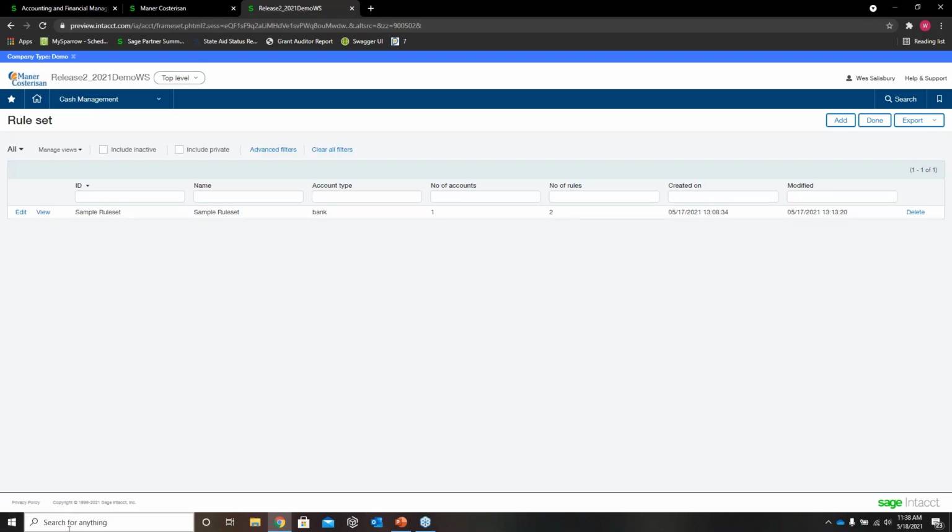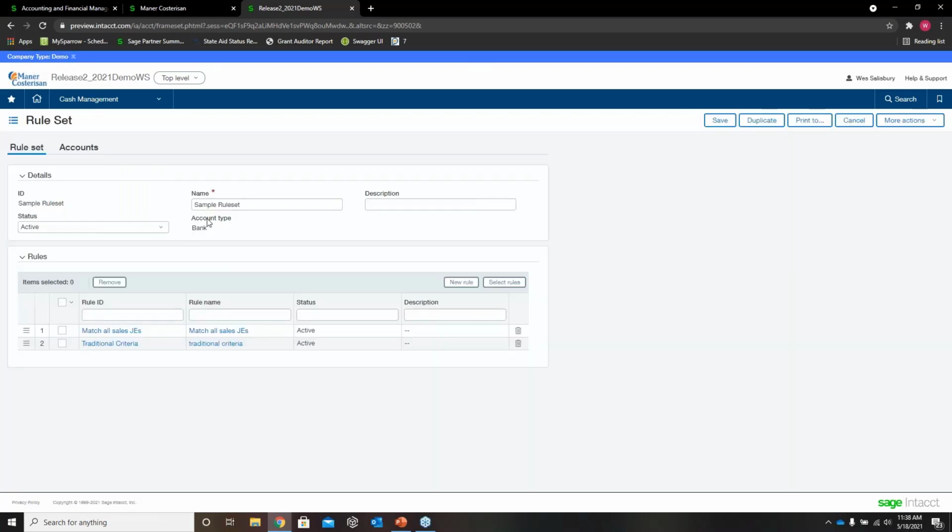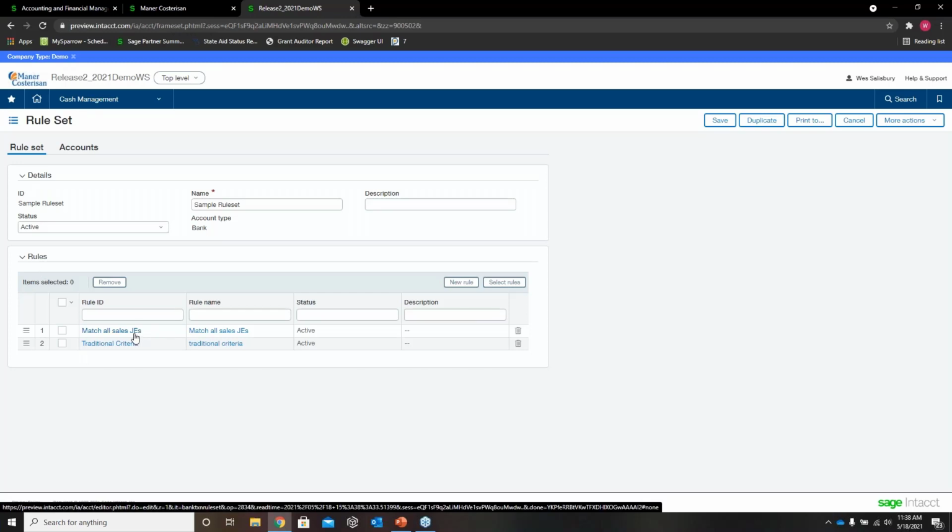An easy way for me to describe this is I already set up a sample rule set here, and within a particular rule set, I have individual rules as part of it. Essentially, you set up a rule set, it's a container of rules, and underneath this area is where you can select, add and modify all these different rules that make up the rule set.